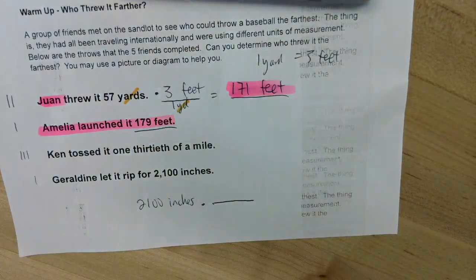Now, who can tell me what the relationship is between feet and inches? Can I get through this problem first? Who can tell me, raise your hand, don't just blurt it out. Who can tell me what the relationship is between feet and inches? They are units. Who can tell me what the relationship is? I'm looking for the connection, what's the difference in the units? Mackenzie? 12 inches in a foot. That's it. There are 12 inches in each foot.